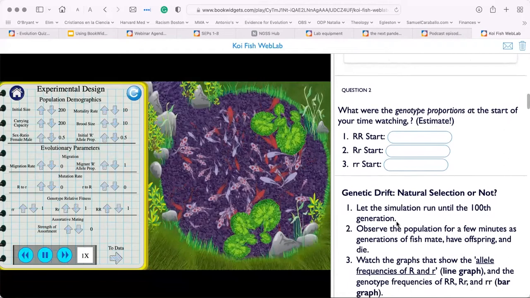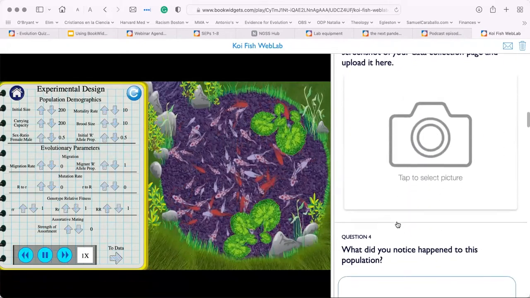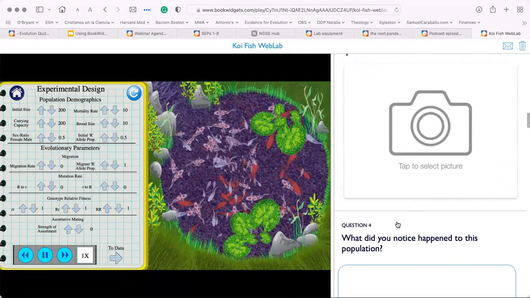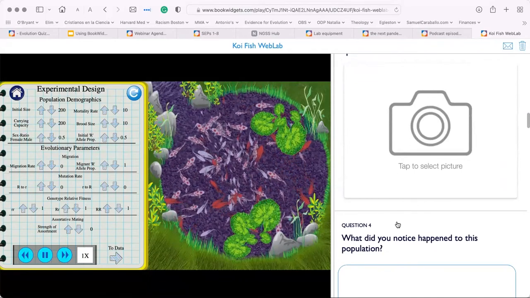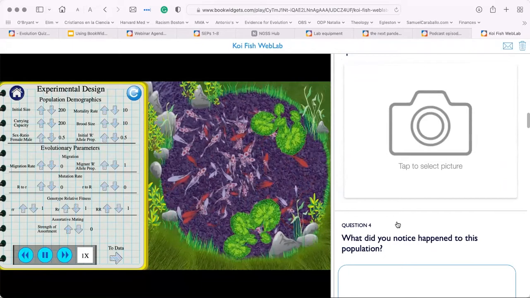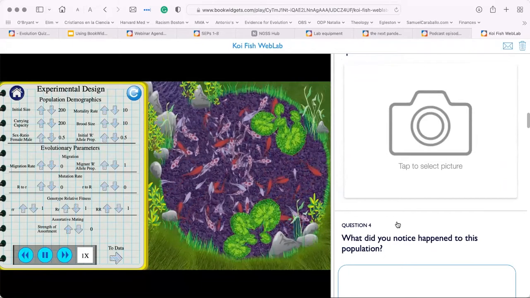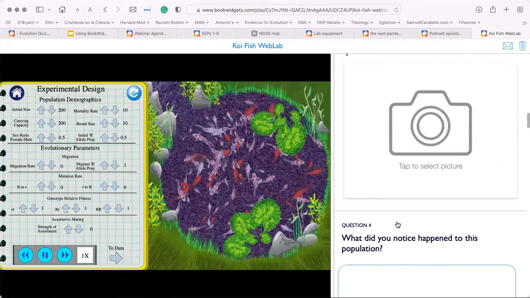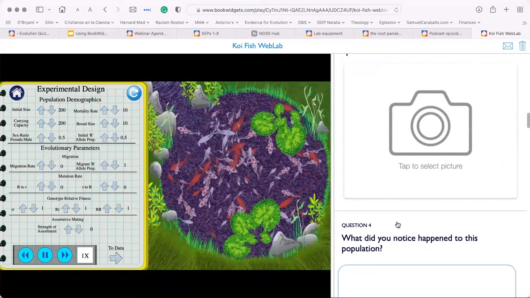But the important part here is that BookWidgets not only allows you to embed all your content digitally, but the worksheets that you are creating also allow for incorporating what's going on in real life in your classroom. Any type of hand work that you want to include. Sometimes I'm asking them to draw what they see.